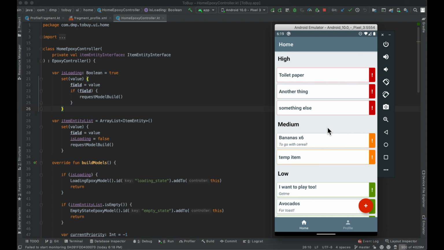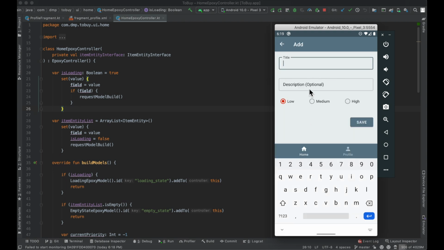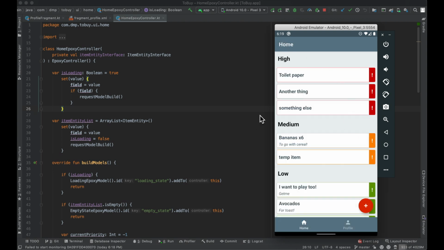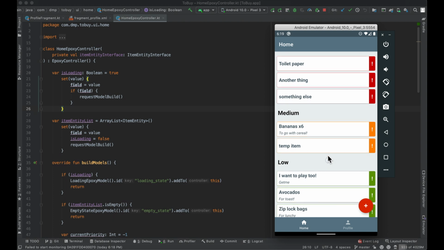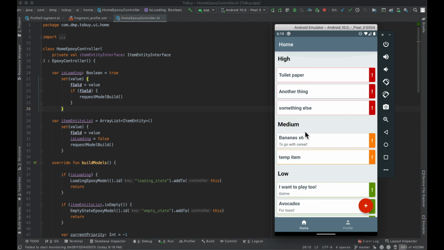But maybe we could create particular categories that, when we're creating an entity here, we can assign it a category. Maybe it's Trader Joe's or your local grocery store or Home Depot or Amazon or some other store that you would end up going to, so that you can maybe filter, which was another option that ran through my mind. Maybe it makes sense to be able to filter or sort these differently for whatever reason. So we can look into that as well.